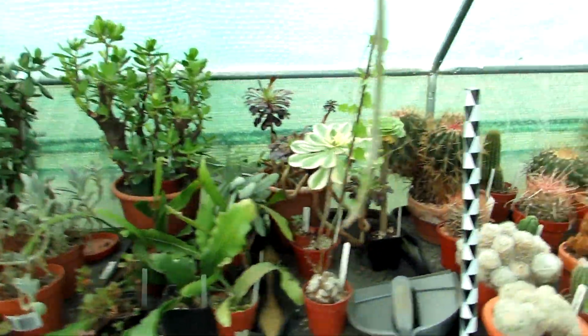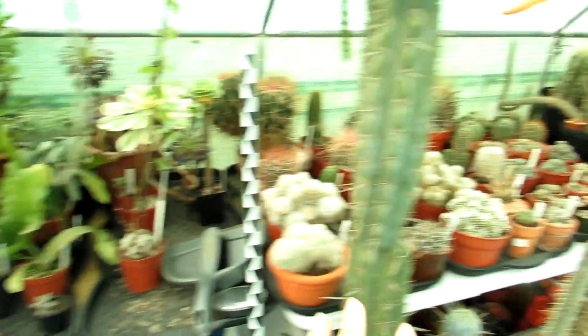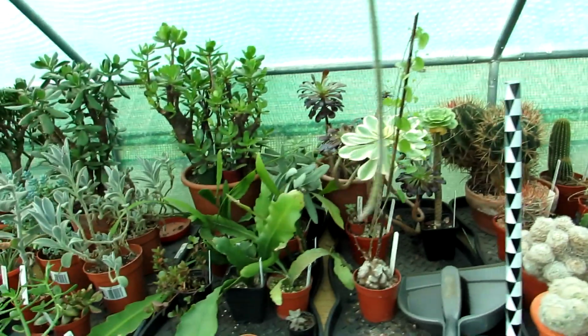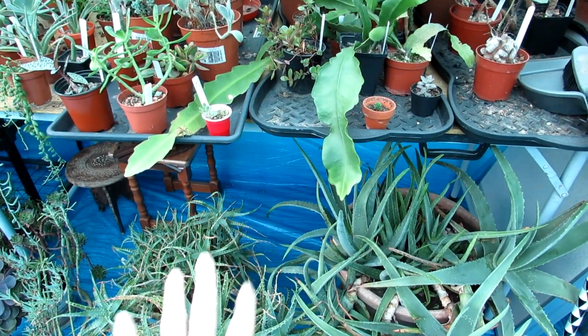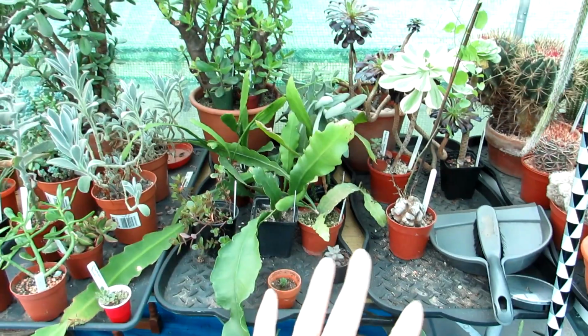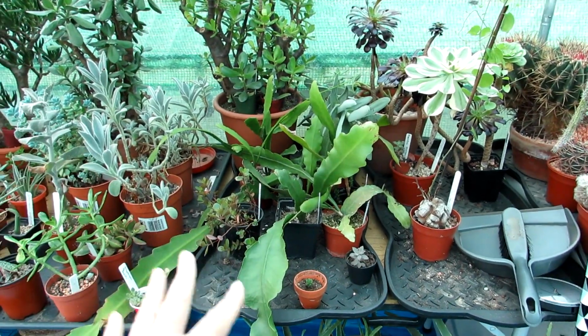What I'm going to be doing first is I'm going to start on this side first. All these is what I did in the first video. All these are all cacti, all rearranged. And there's a bit of room underneath here. I've got some agaves that I'm going to be putting under the table just to overwinter. And these 3 trays are going to be coming off now. It's going to be a complete clean and complete wipe.